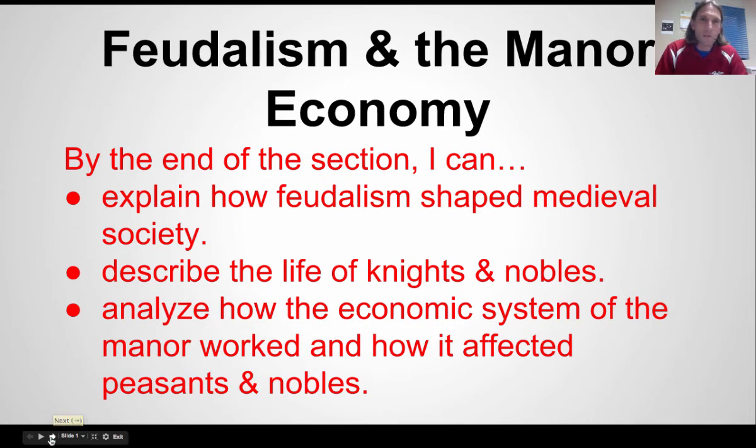Chapter 7, Section 3, Feudalism and the Manor Economy. So by the end of this section, the things that you should be able to do is explain how feudalism shaped medieval society, describe the life of knights and nobles, and analyze how the economic system of the manor worked and how it affected both peasants and nobles.